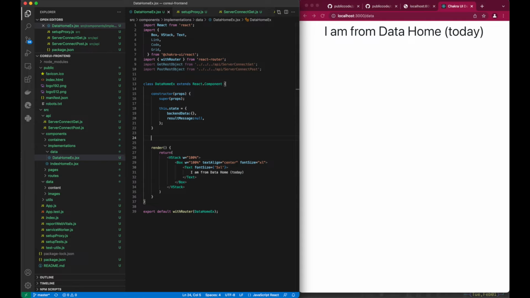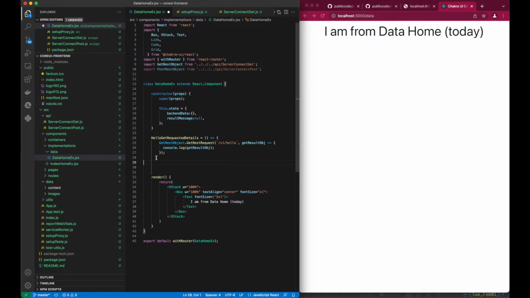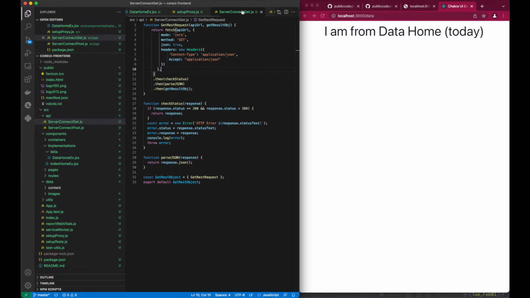Now let's use the get connection to the backend, and here is our get connection. As you could see here, we are just creating this new function using the get REST object. It immediately gives us the access to get REST request, which is in get REST object. I just want you to make sure that you understand the get REST object here.